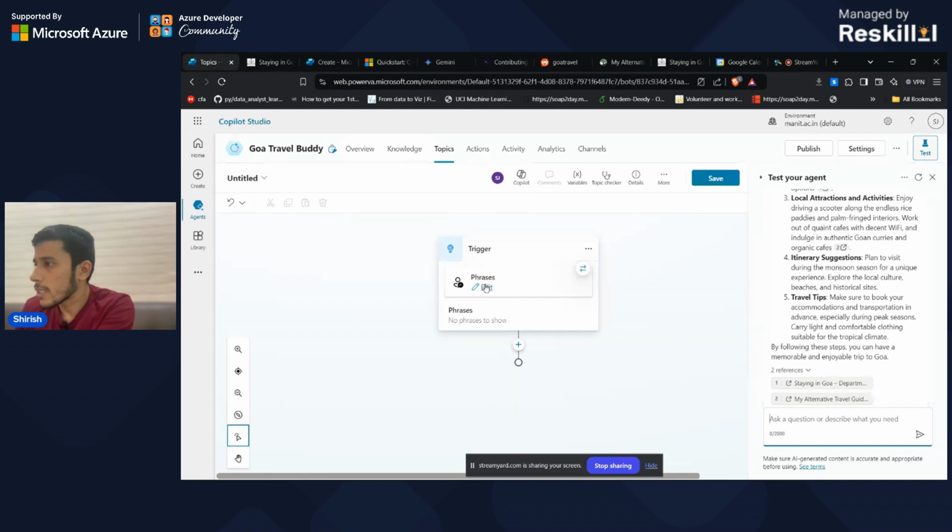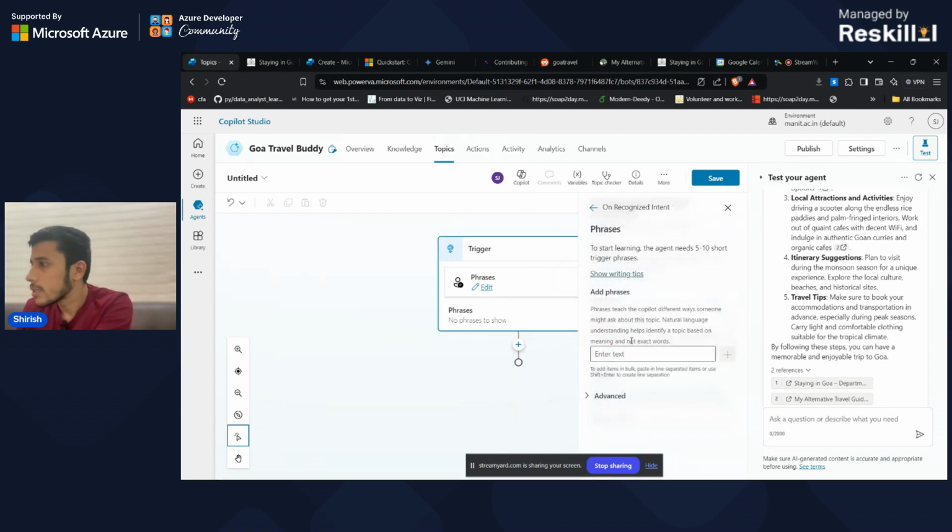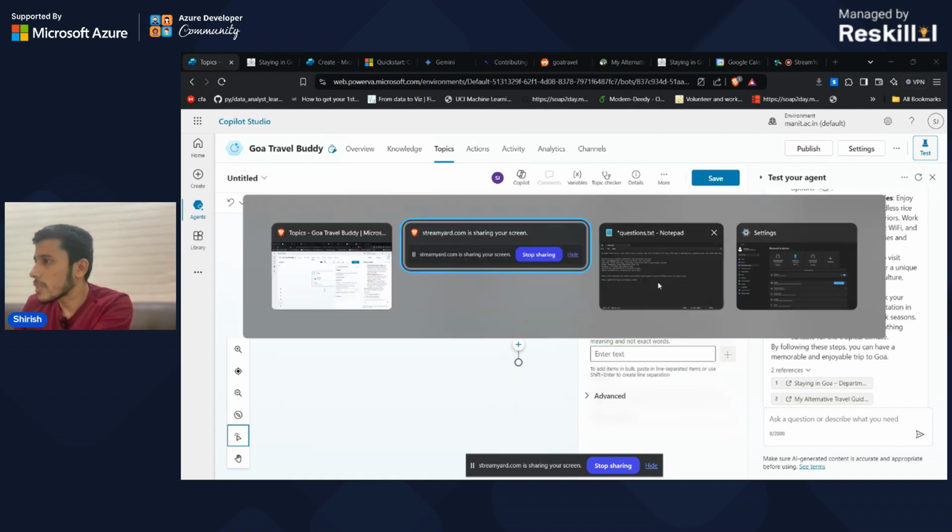So let us add a topic as well. So edit. We need to give them the phrases related to accommodation. What we are trying to do is, let's say, it should give us the options of mid-range hotels, or premium hotels, or long rentals, or low budget hotels as well. So let us add phrases to cover different phases of the topic. So here we have to add the phrases. I have already stored some phrases.